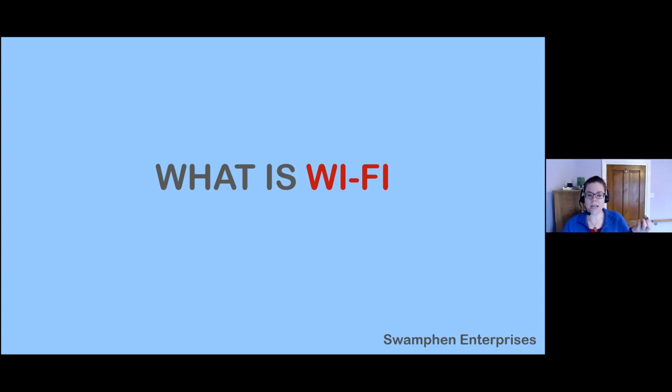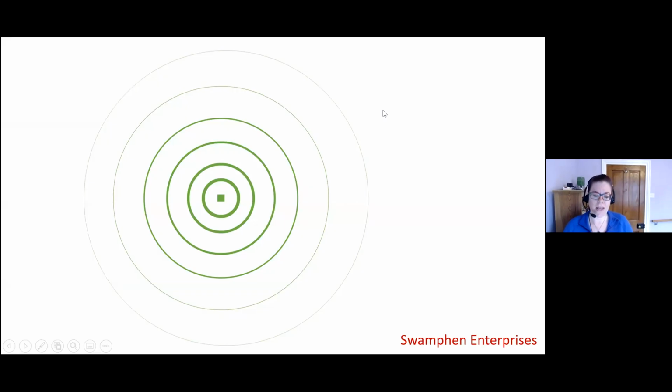So the signal comes out of the antenna on your router and it just spreads out. So something that you call propagation. It propagates out from there. It's what you call an omnidirectional antenna, so it spreads out in all ways. So you have to imagine this as a 3D picture, because it's very difficult to render this in 3D on a 2D screen, but it just spreads out from the source in all directions.